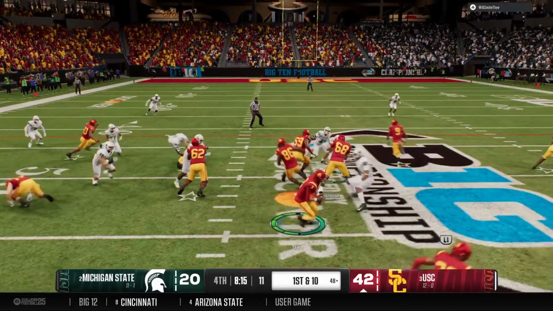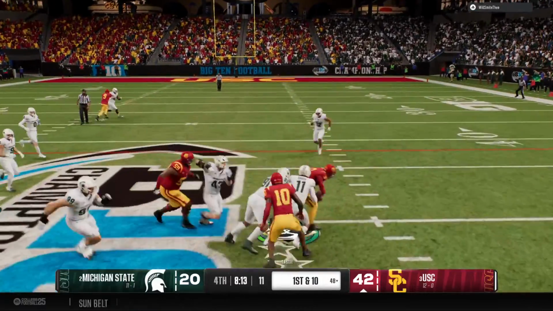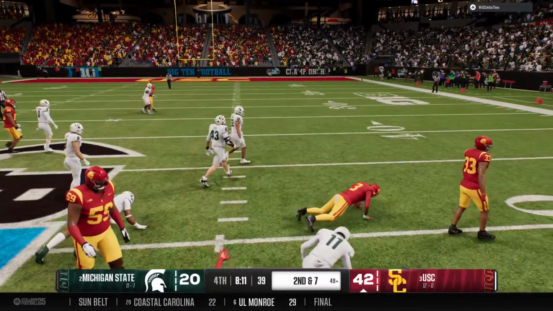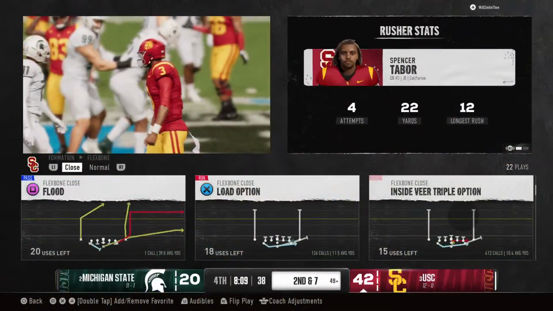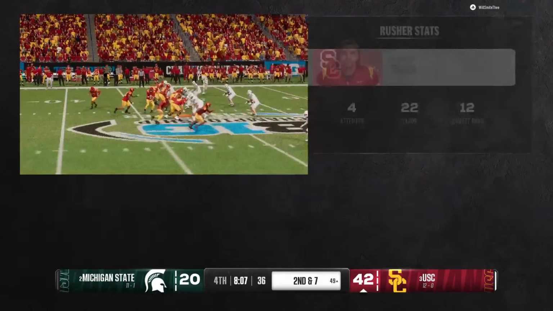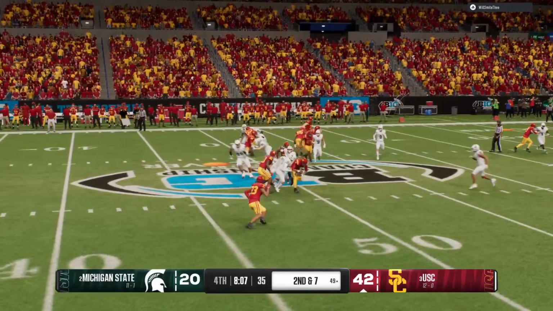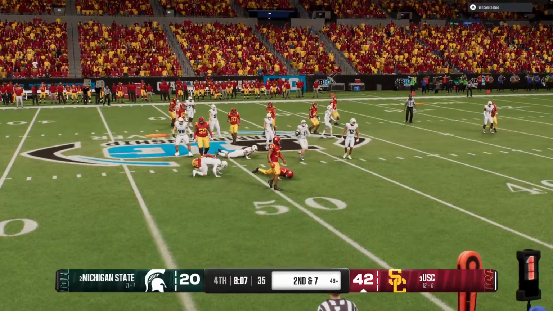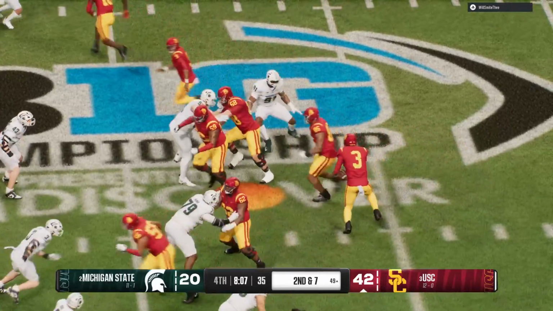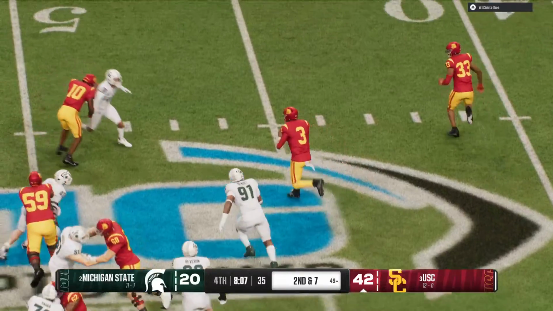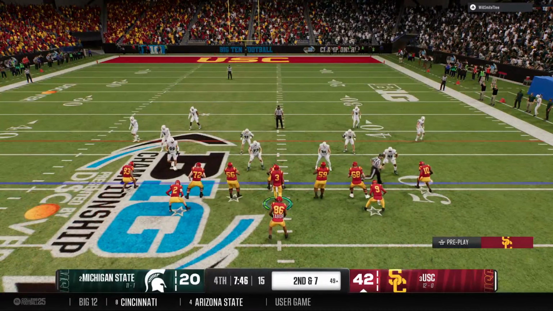They'll run the option, and the quarterback keeps it on the option. The gain is 3 yards, so 2nd and 7. Not exactly the outcome this offense was hoping for here on the option. They didn't lose any yards, which is great. I think they're definitely looking for more from that play. Second down play coming up.